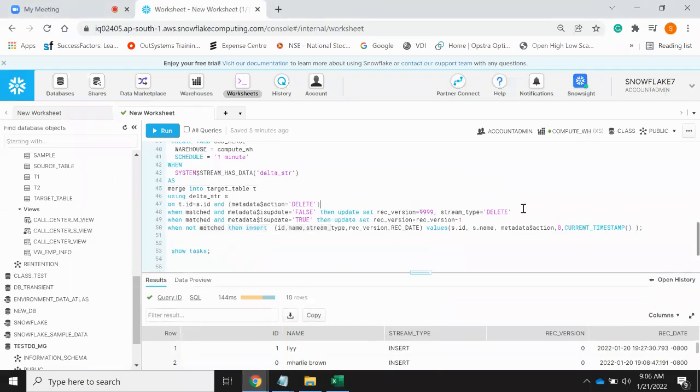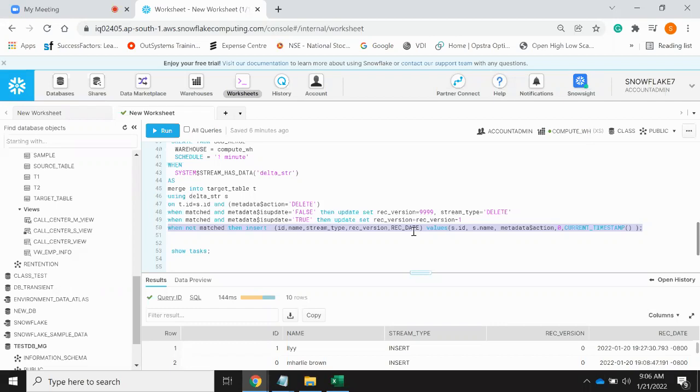See this, if it is a deleted record, it is updating delete. If it is an updated record, then it is updating the version. If it is none of those, then we are implementing an insert. So these three things it is doing in a merge. No, essentially, this is running one statement at a time because it is verifying which condition is true. If it is true, then it runs one statement, either update or insert, right?